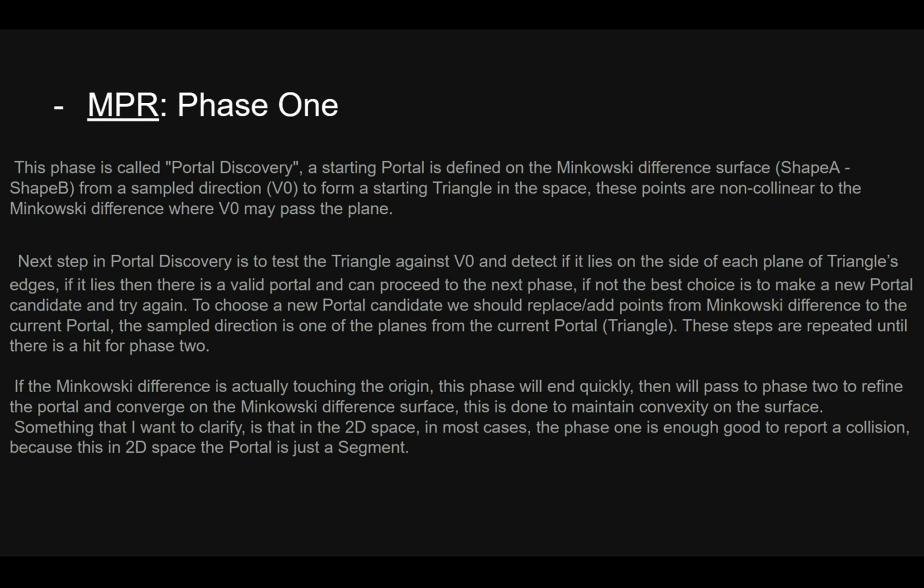But before forming this triangle, we have to find the non-collinear points for the Minkowski difference, where we find the direction V0, which is the direction that he was asked about earlier.